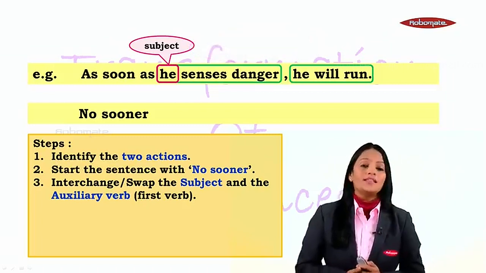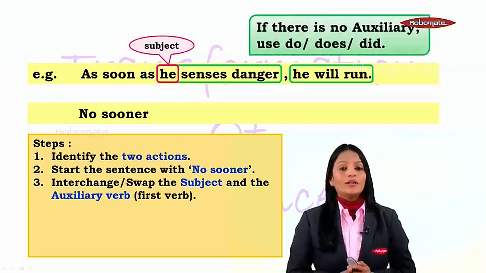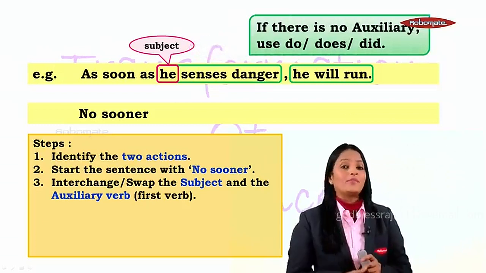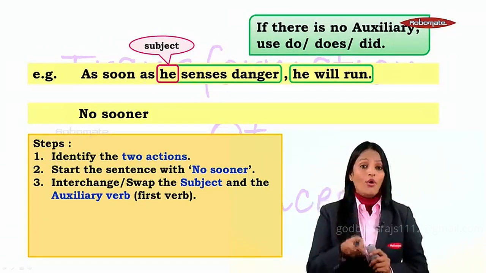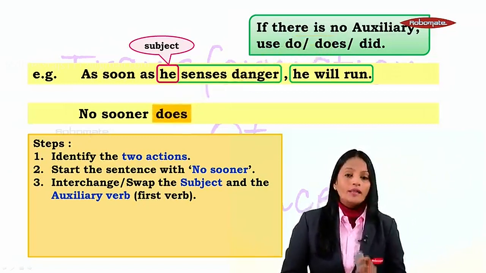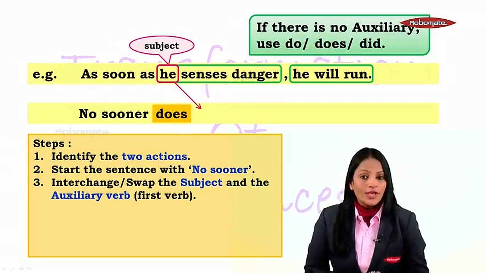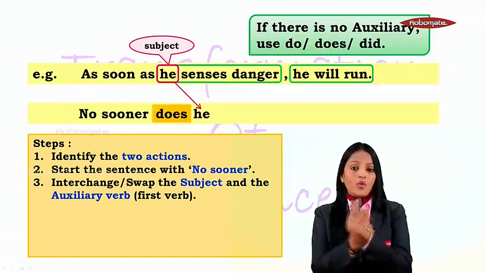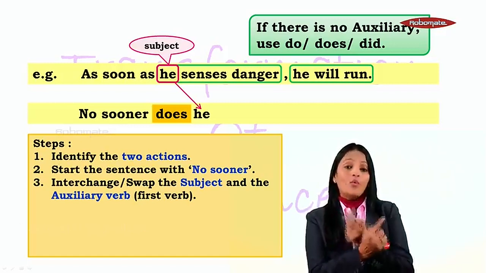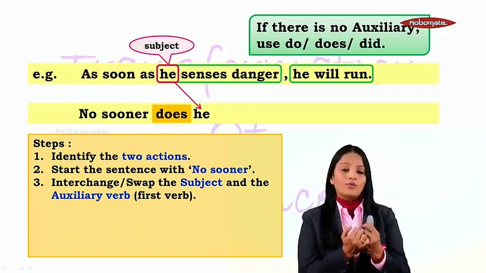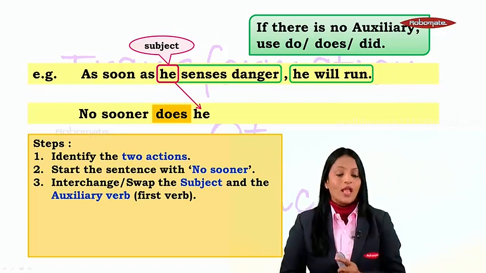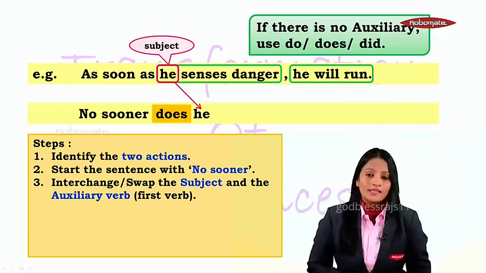So once again, we take help from our friends, do, does, did. Now, which of the three? Again, students, can you see it's the present tense? So either do or does. So let's quickly take does here. Why did we take does? Now look at the subject. We swap the auxiliary and of course the subject. There's nothing to swap. We have borrowed an auxiliary from do, does, did, because there is no auxiliary. But we have to write the auxiliary. So first the auxiliary, then the subject he.